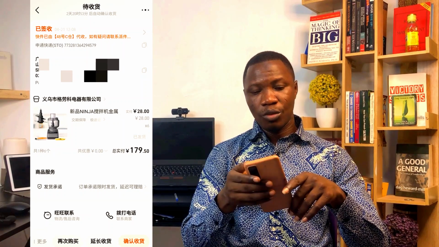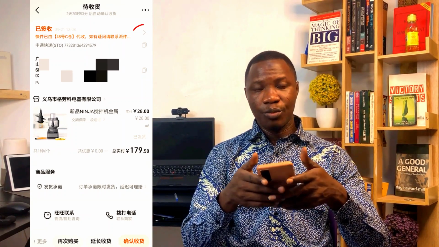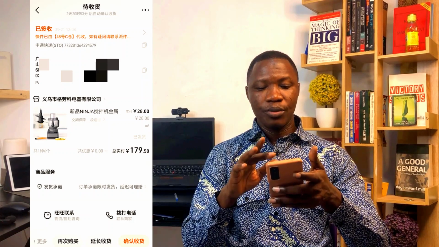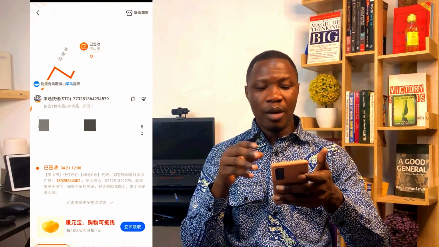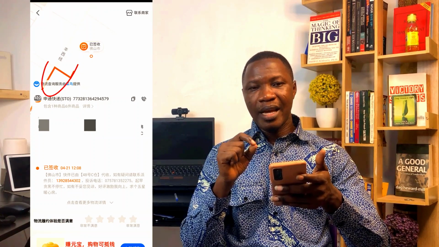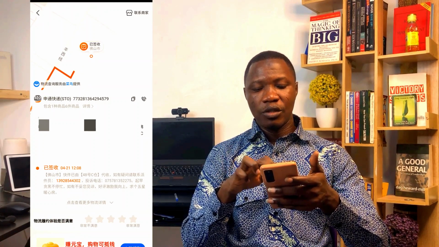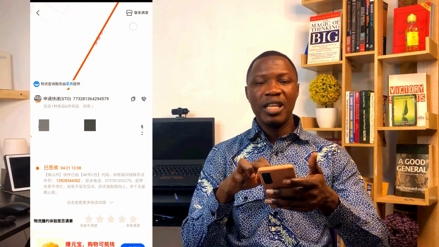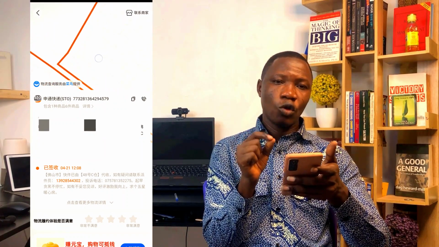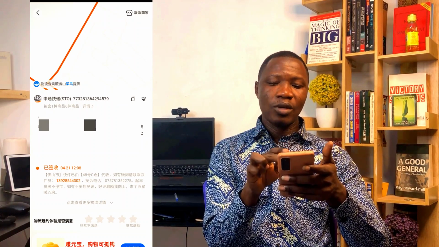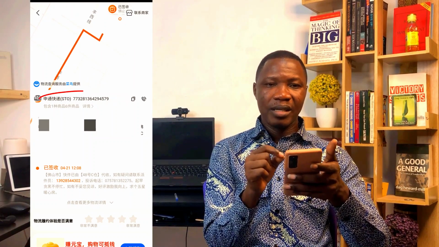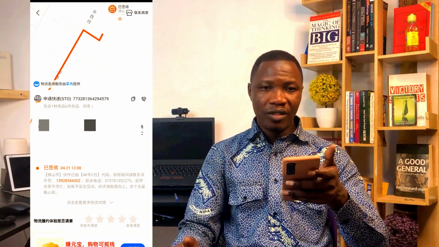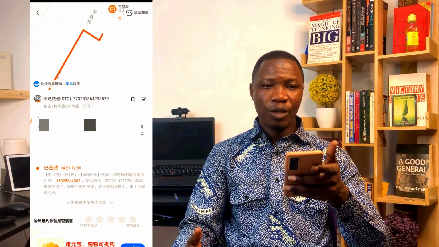If, for instance, I want to open it and check whether it has been received by my shipping company or not, I just click at the top, then I wait for it to load. From this interface, you can see from the Google map that the line in orange is not dotted. It's not dotted, so you can see everything for yourself. It means that as far as the line is not dotted and it is thin, just as you can see, this particular goods, with its associated tracking number, has been received by my shipping company or my shipping agent.